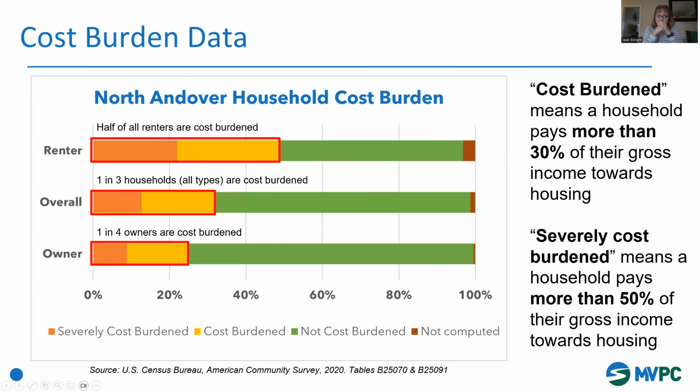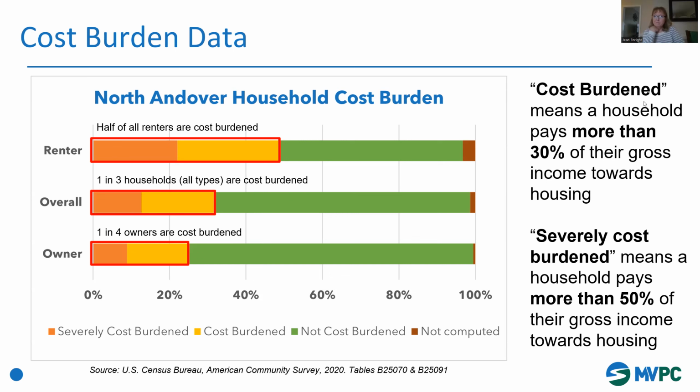Alrighty. So then the next thing that we consider with the household makeup is really, can folks afford to live in the housing that they have right now? This chart talks about cost burden. Cost burden is a federally defined definition. And when a household is cost burdened, it means that they pay more than 30% of their gross income towards housing. So this is pre-tax income. And if you're paying more than 30% of that income towards housing, then you're considered cost burdened.